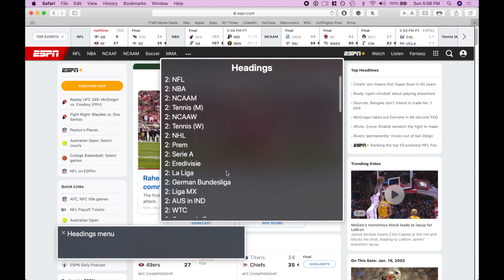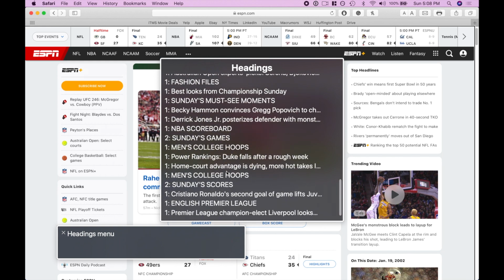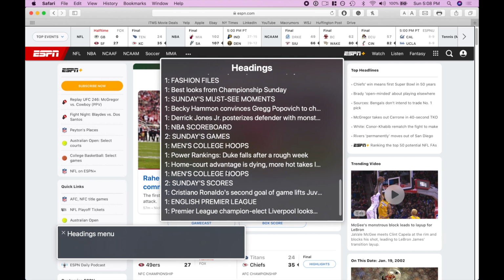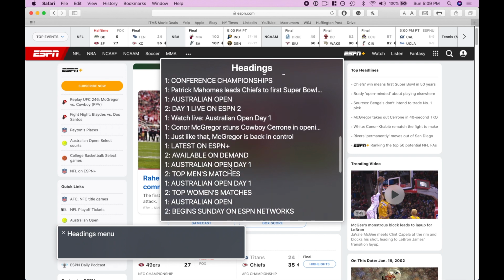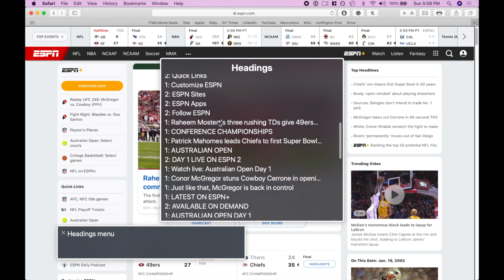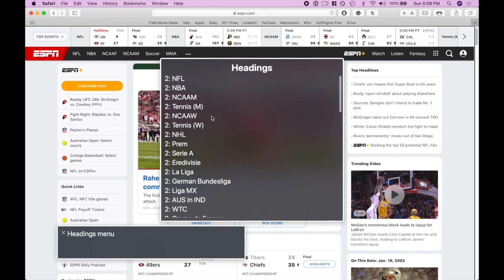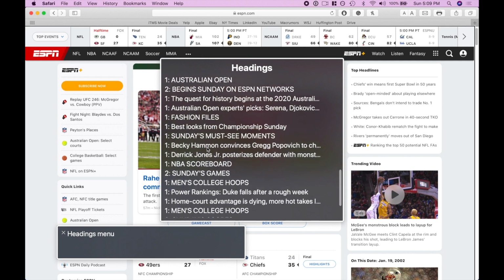You could also go through to the heading level and see the heading levels here are very jumbled. You see 2, 2, 2, 1, 1, 2, 2. There's no clear heading level structure for this ESPN content, and that is another issue as well. You can also see here, as we're looking through, available on demand, latest on ESPN Plus. I guess it's somewhat clear, but it's just not organized in a way where I could quickly find what I'm really looking for. Although I do give them credit for having NFL and NBA, because those are very popular sports, and some of the other ones are up there as well that people may want to see. But it's not a heading structure that's particularly easy for a screen reader user to navigate.